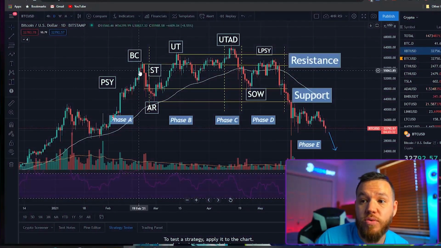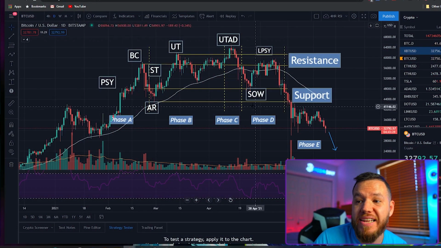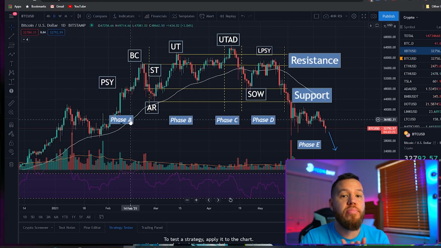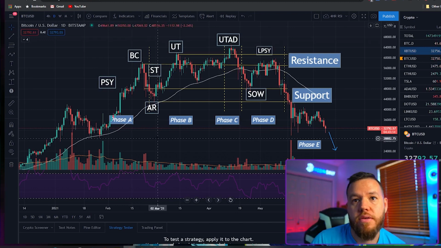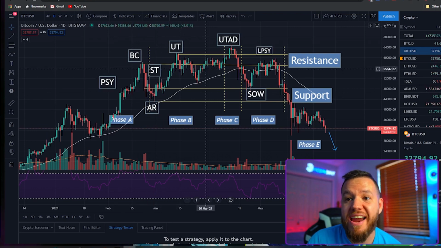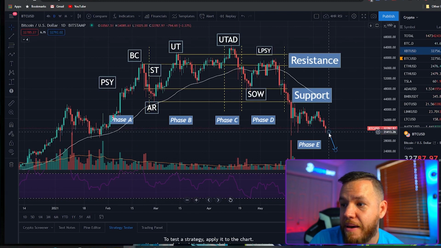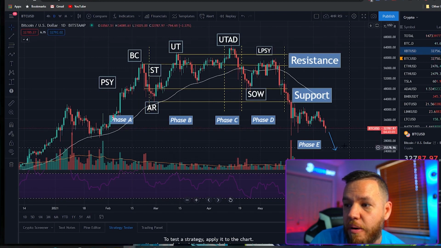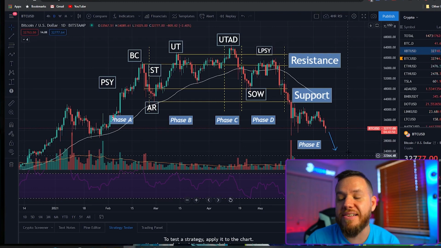Now, I know you guys are probably wondering which phase, which schematic are we in right now? And I showed you guys 2 different scenarios, right? I always try to look for both a bullish scenario and a bearish scenario, and then we have to kind of try to figure it out from there. So on the daily time frame right now, we have the bearish scenario, which is a distribution schematic. If this ends up playing out, that means that we might test a price under 28,000, maybe towards the $24,000 to $20,000 range.